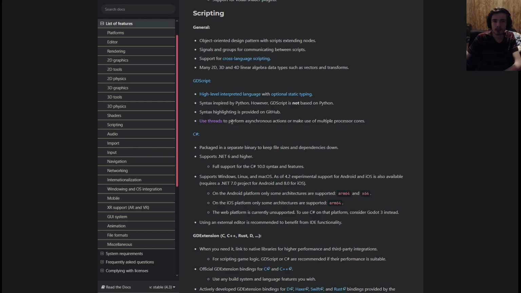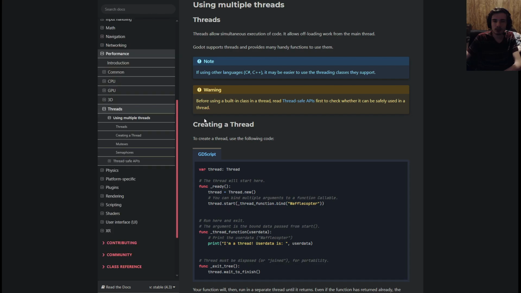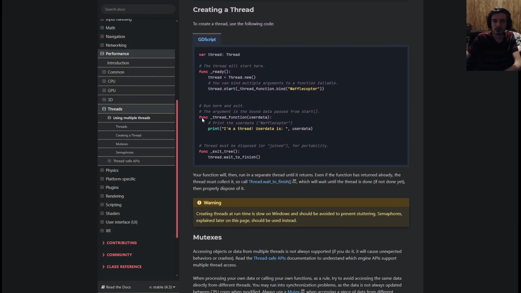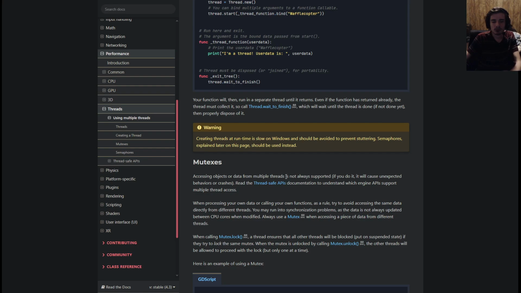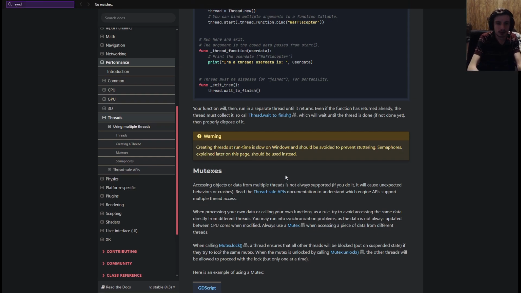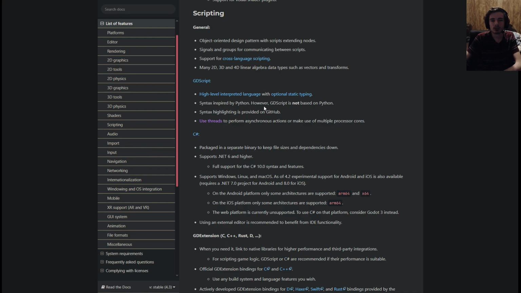I'm going to have to figure that out later. Asynchronous actions. Wouldn't it be synchronous though? Seriously, wouldn't it be synchronous?